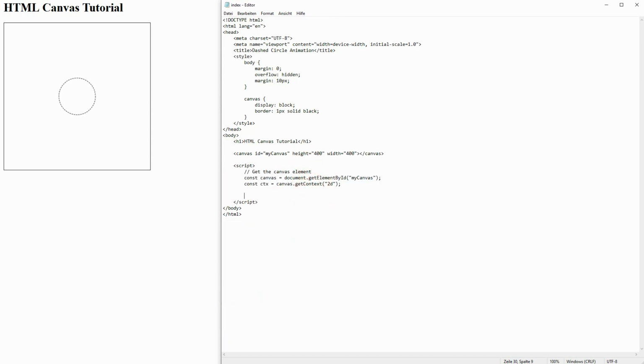Let's start here with our canvas. You already know that from my previous tutorials. We'll define an offset, set it to 0. Then we'll create our draw function. What we need here is a clear rect, because we need to clear it every time it's called, otherwise these dashes would be drawn on top of one another. I'll use the canvas width and canvas height and 0, 0 as position to reset it.